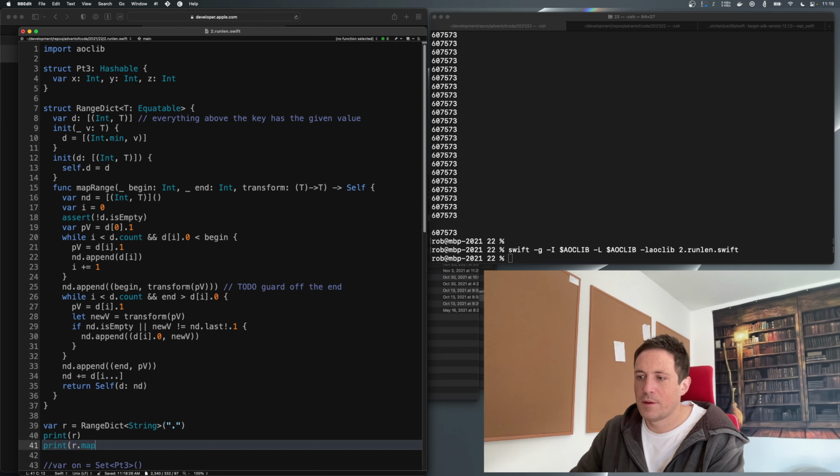Print map, map range from 3 to 6 of, well, in this case, let's actually not even use our parameter here.